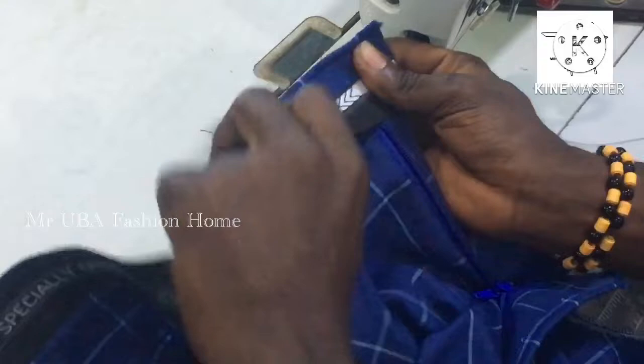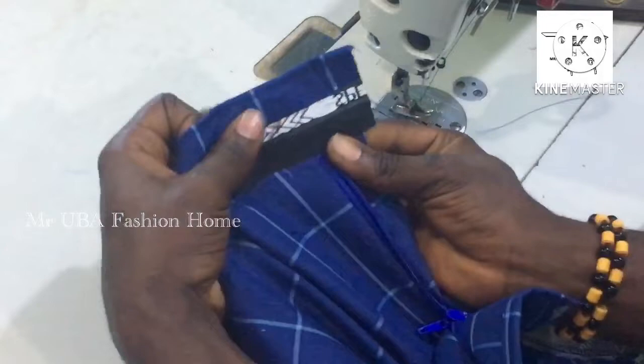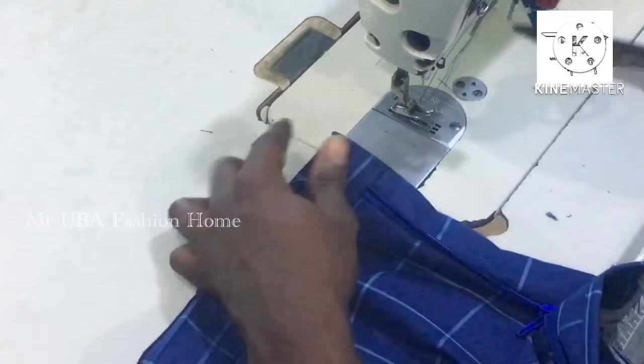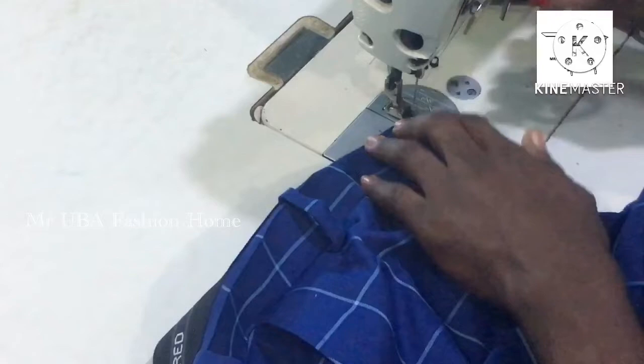Now I'm going to stitch it. I'm going to strand the stitching. I'm not going to do it straight, like strand it a little. It's what I have here. You can see I strand it. Now I'm going to turn it to the front side. And here is the view, how it will look like. You can see, here is the back. Now I'm going to stitch the front also, like this. I'm sorry I'm rushing.